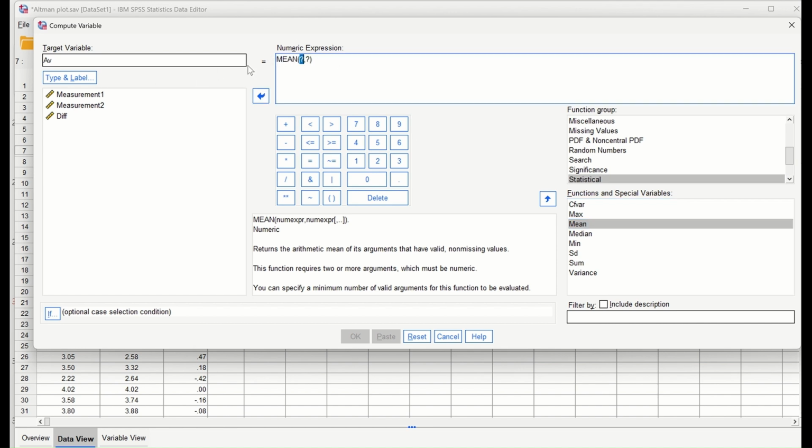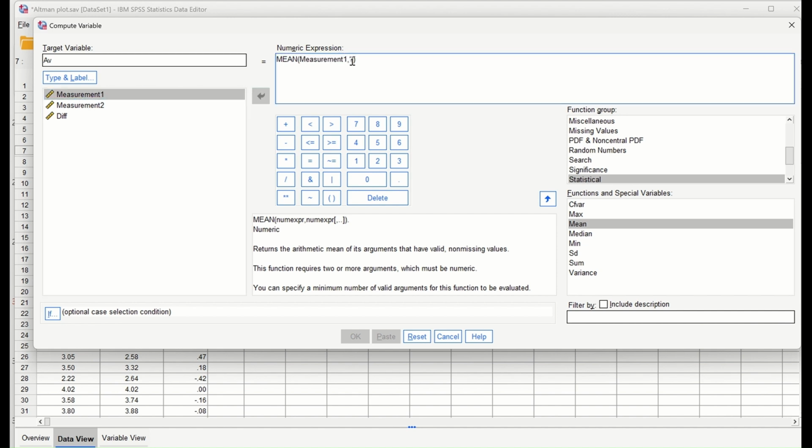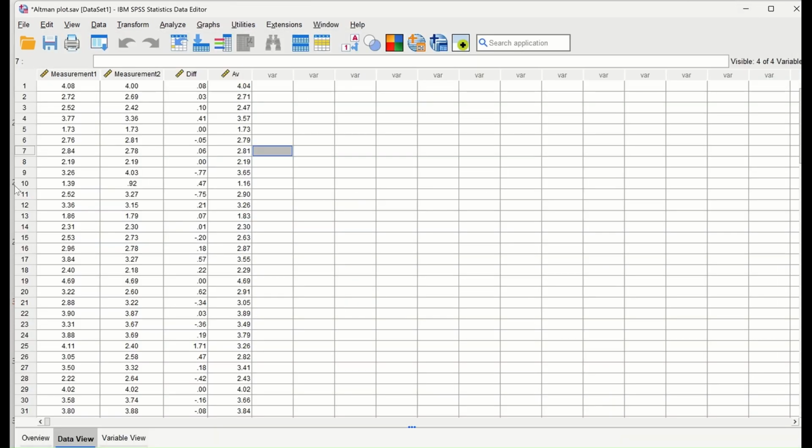In this equation here, drag the first measurement into that position, and the second measurement into the second, and click on OK, and back again to the data view. A new variable labeled as average is generated here, which is the average between the scores for each of the measurement 1 and measurement 2.